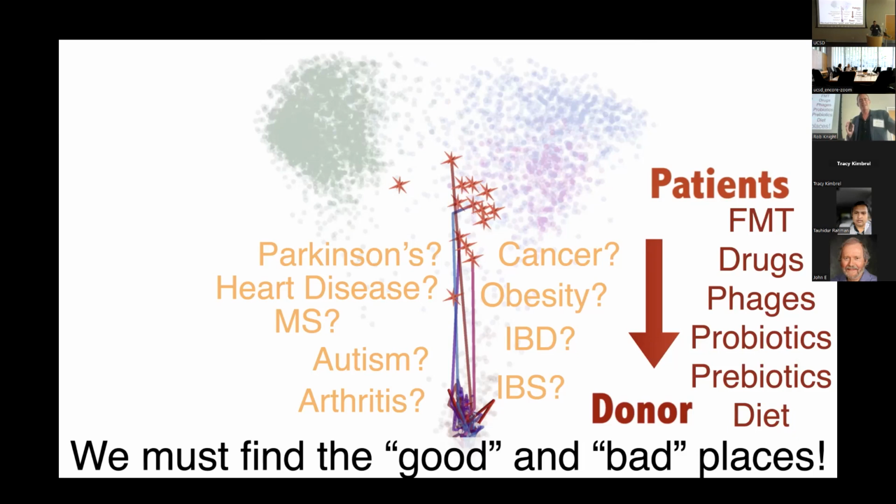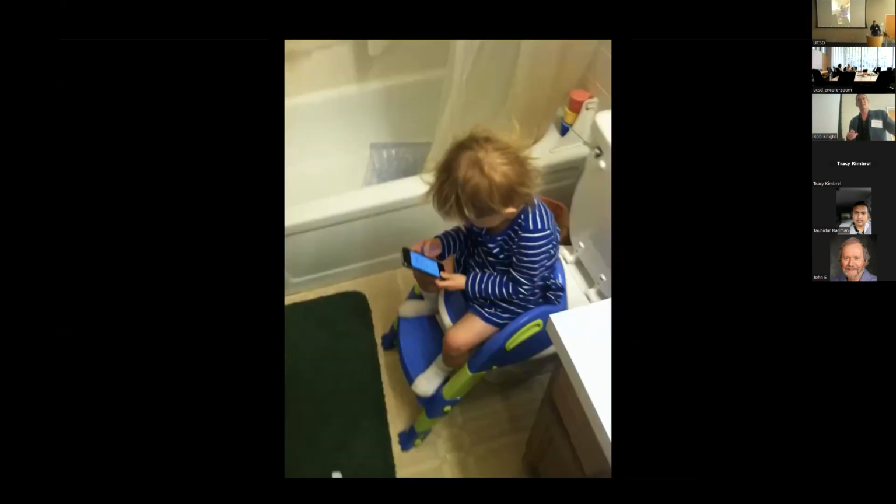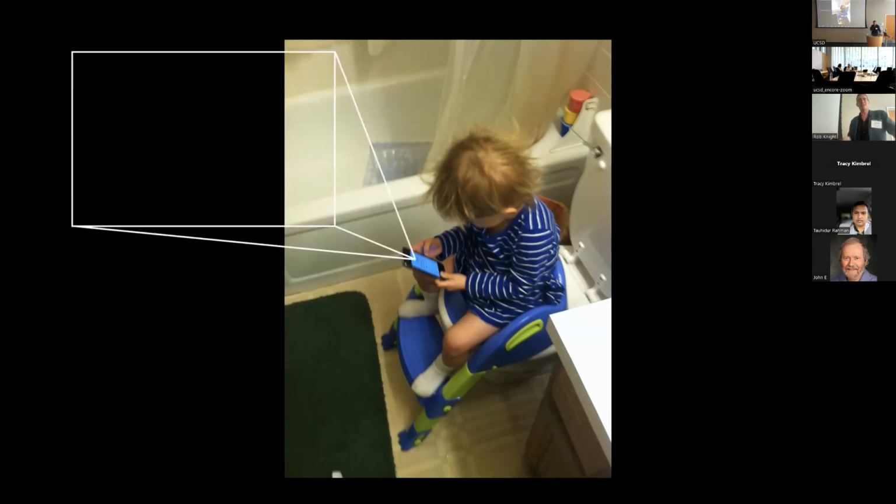And so our dream with this is to develop this kind of system and make it so easy that even kids can use it. So when my daughter was 3, when we took this photo, she'd already figured out not just how to use the smartphone, but where we ought to frequently use them. And so the dream is that as you flush, maybe you can have the results immediately delivered to you in some sort of usable display. And back then, this was too slow to do on a phone, but now we can.